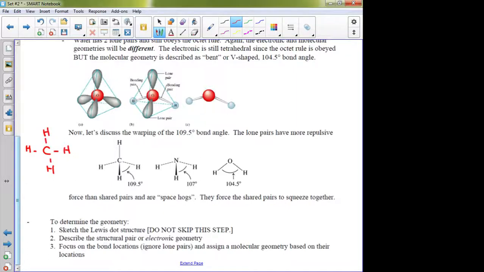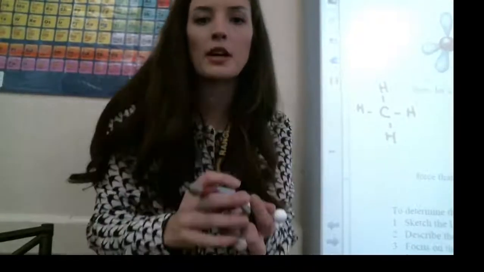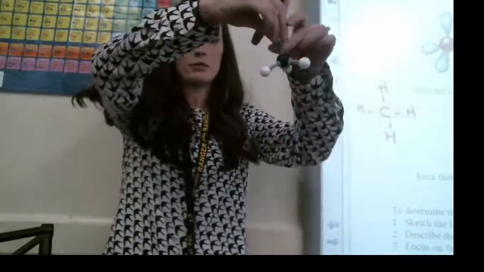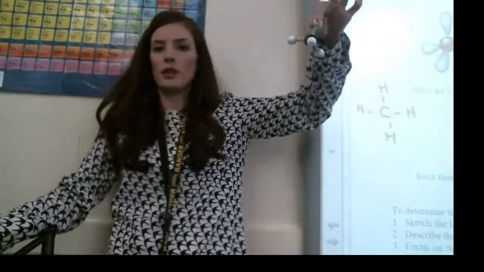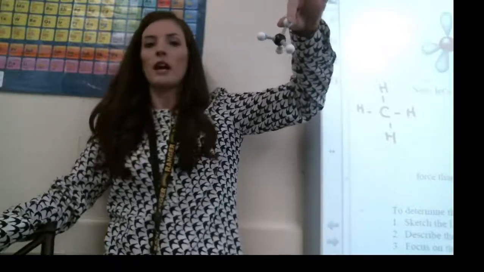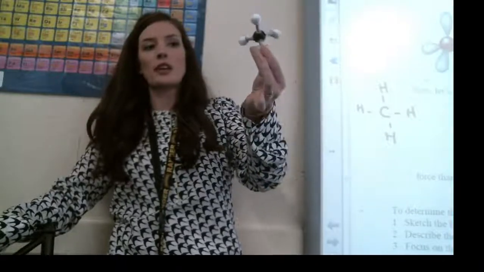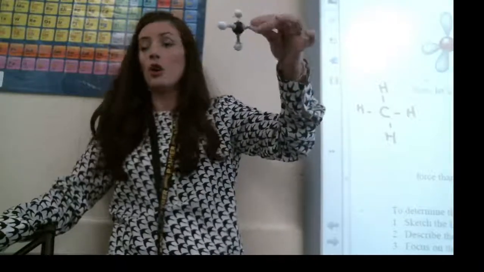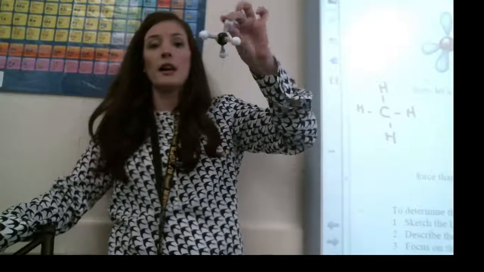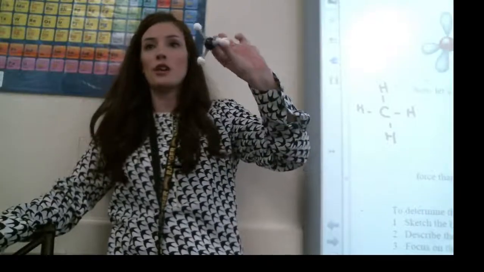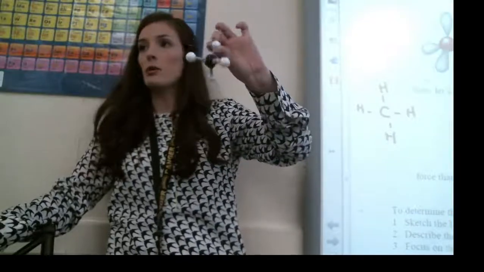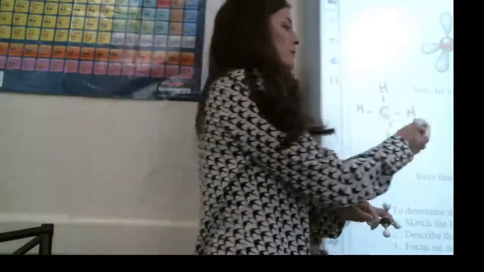Let's start with something easy like CH4. Now, let me switch to webcam right quick. All right, if I look at CH4, can everybody see it? I'm trying to hold it so Hopeful can see it and you can see it. Everybody see it? Okay. If I look at CH4, what do I notice? No matter how I turn it, they're all the same distance apart. That's because all of my electrons are being shared how? Equally. They're all being shared equally. So we would say all of these bond angles are 109.5 degrees apart.